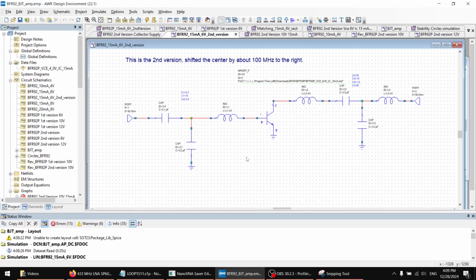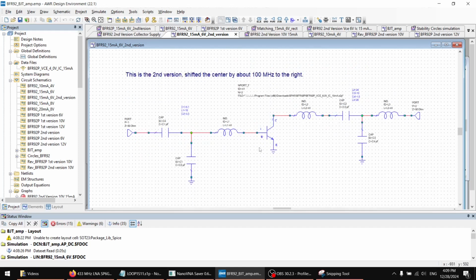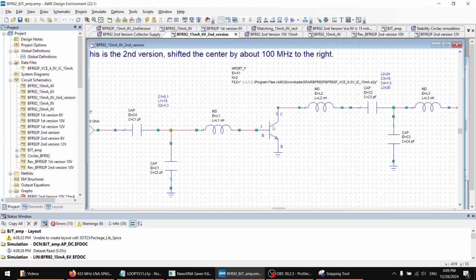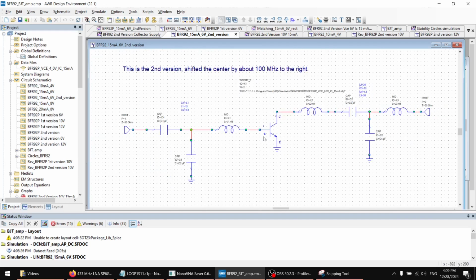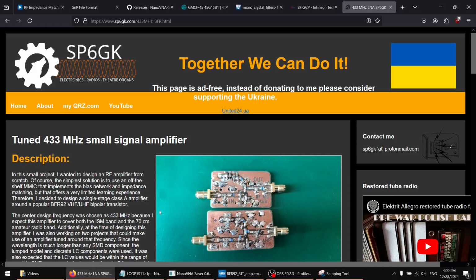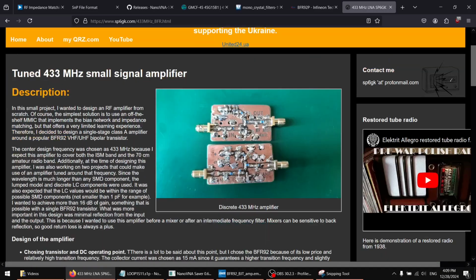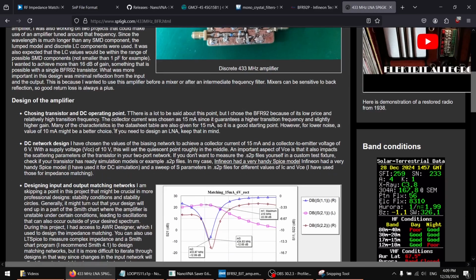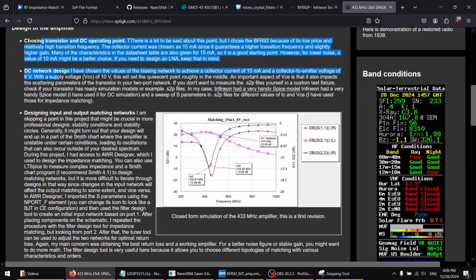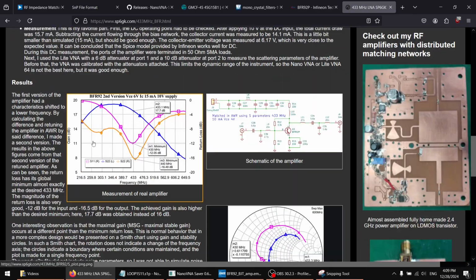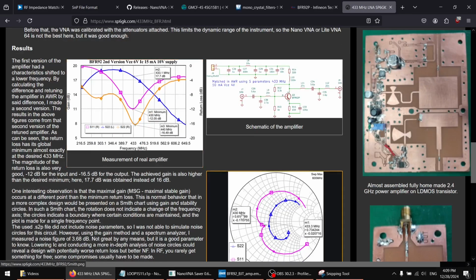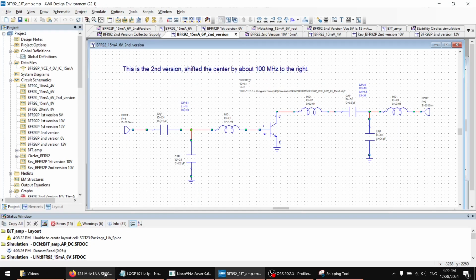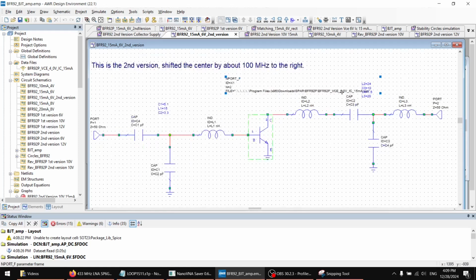simulation in AWR. So basically, it uses the BFR92 transistor as a discrete amplifying component, and I've put more on my web page if you are curious about this tuned amplifier. I've described how you can design something like this, so I will not go into the details, but what you should know is that the S parameters and the reflection on the ports of this base and collector change with the collector emitter current, the current that flows through collector to emitter.